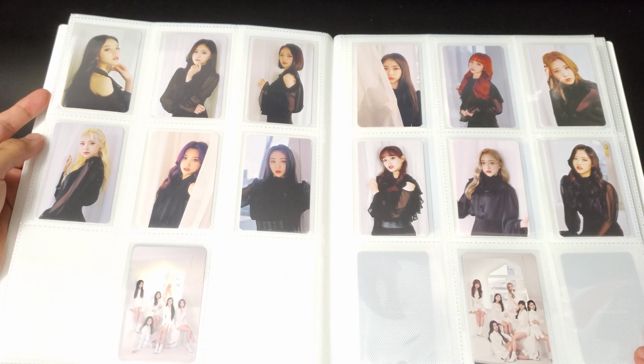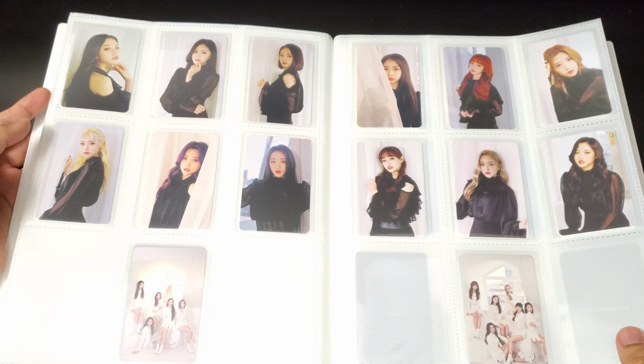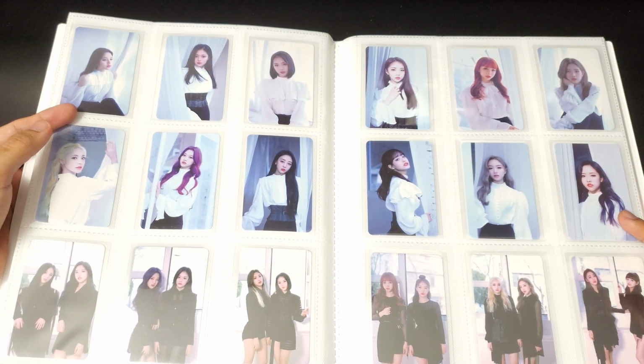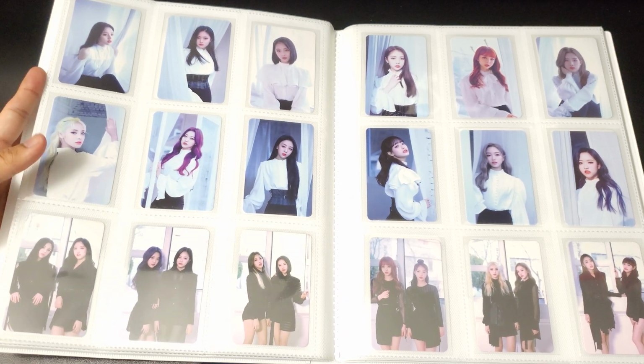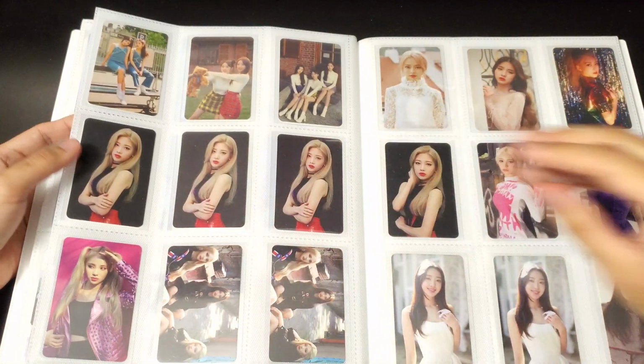Then we get into XX, which is version A. So, this one has the black outfits. And then version B has the white outfits. And you get the duo cards down here from the limited B. So thankfully they fit in nicely, so I don't have to worry about that.